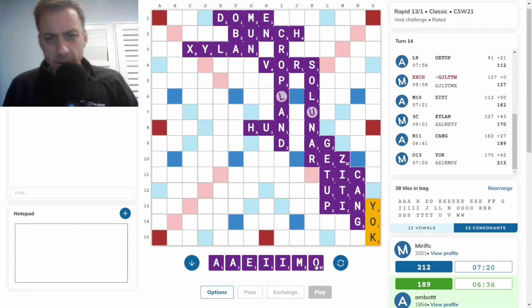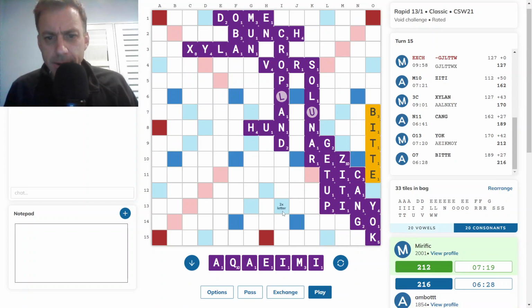Draw the Q again. And... Oh no, not again. I don't think I had the Q this game. Yep, opponent scores well there with bitter. QI doesn't seem too dangerous.